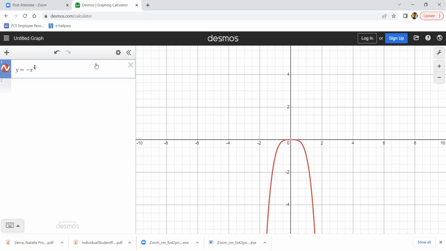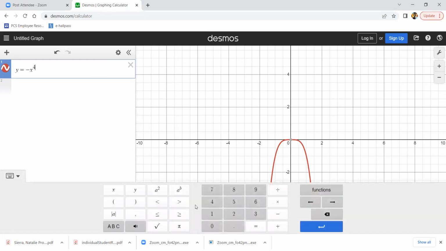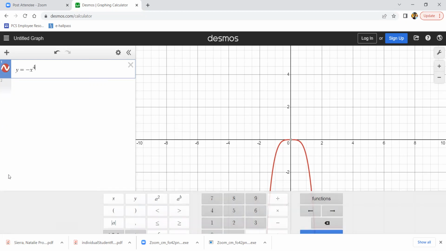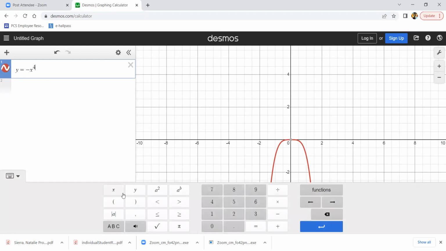Shift 6. Now, if you're using your cell phone, then you would have this keypad down here. In the bottom left screen, you can see the keypad that I just opened up. You would be using the A to the B button right here, and that would allow you to put an exponent in. Okay, so negative x to the fourth. Oh, let me delete that. Now to get out of that exponent position, I'm going to hit my right arrow, and then I can start typing the rest. Plus 2x, again shift the 6 key, x to the second, plus 2x minus 2.